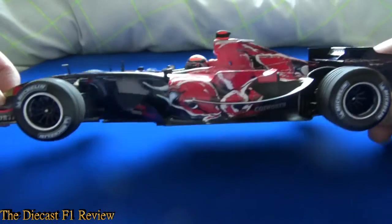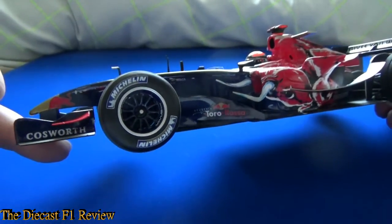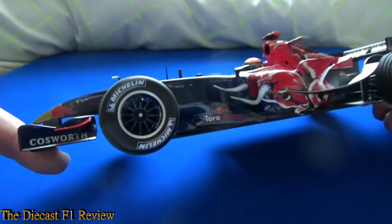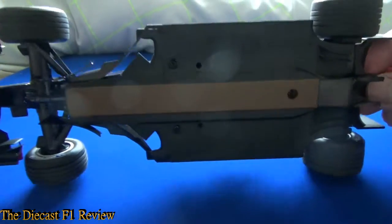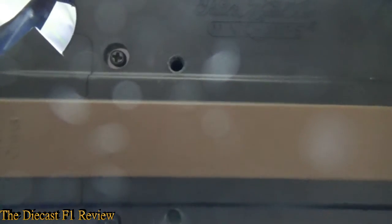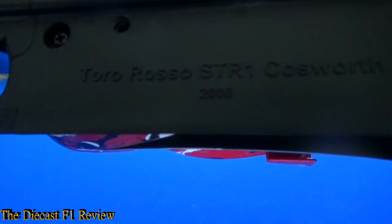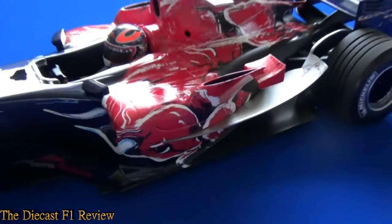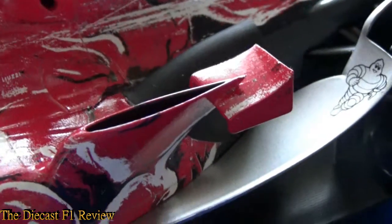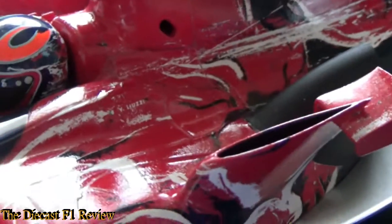Going to get a good side profile of the car — a much higher nose than what you see today. I think it's the only Toro Rosso with a high nose, because going into 2007-2008 the nose dropped, although from 2009 onwards the noses were very high again. Looking underneath, we've got the Toro Rosso STR1 Cosworth and of course the PMA logo there. There are plenty of add-ons on this car — all the winglets. You've got the chimney there and the small winglet attached to that, then the big scoop underneath with the Michelin logo. It's a Michelin-tyred car. Plenty of detail there.